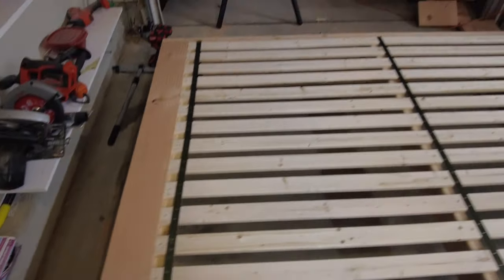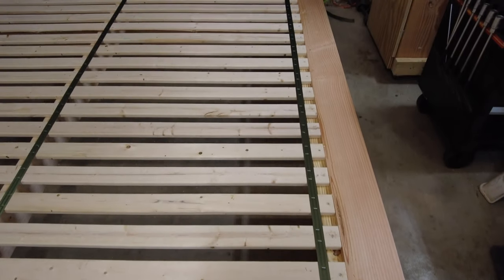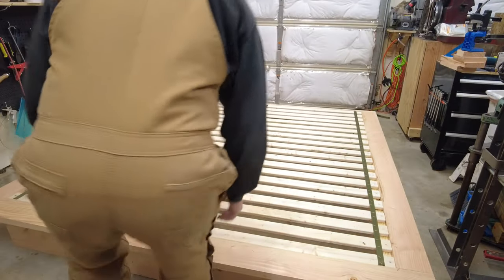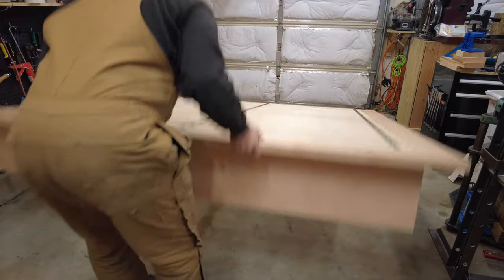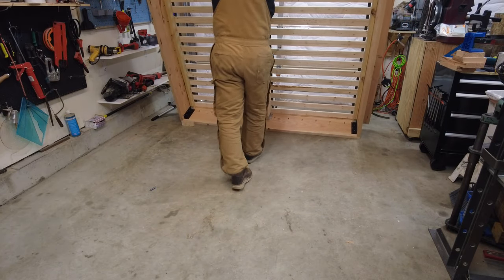I ended up doing 3 straps here. You could have done this by hand, but it would have taken much longer and your hand would be very sore. I only have room to work in one side of my garage, so once again I have to pick it up and move it out of the way.